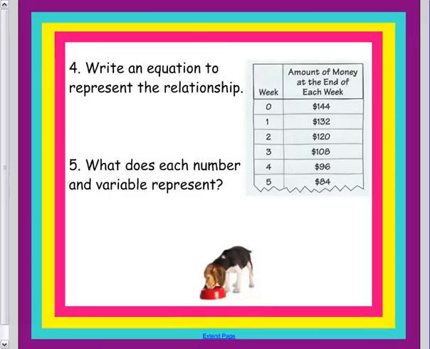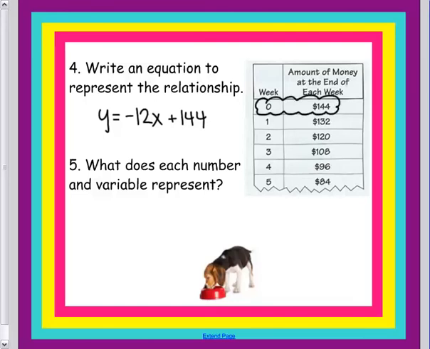So they want us to write an equation to represent this relationship. Okay, so if we know the rate of change is a negative 12, then y equals negative 12 weeks. So every week he's spending $12. Like for example, 1 week, $12. 2 weeks, $24, but it's a withdrawal, so it's negative. Okay, and he started with that 144, which is our zero term. So that's why we use that one.